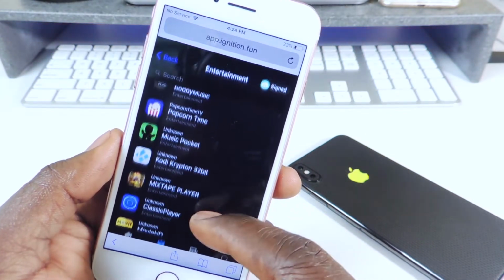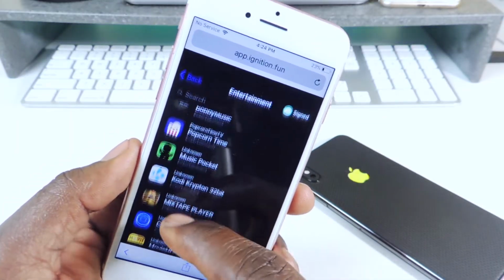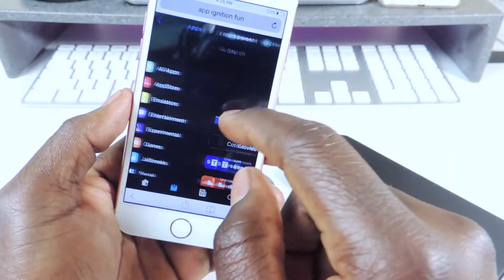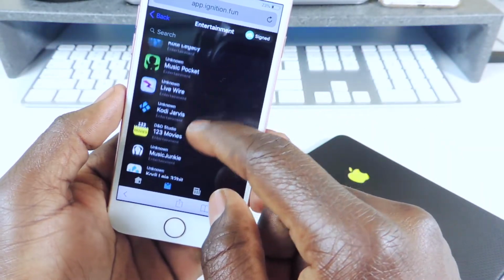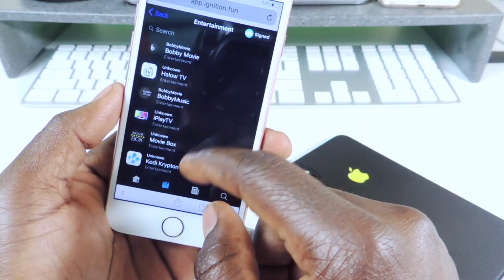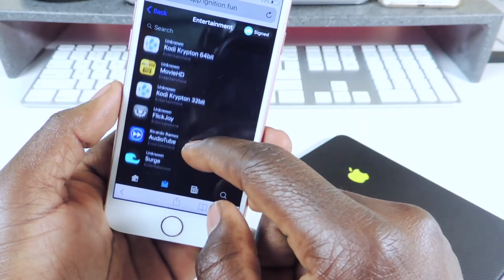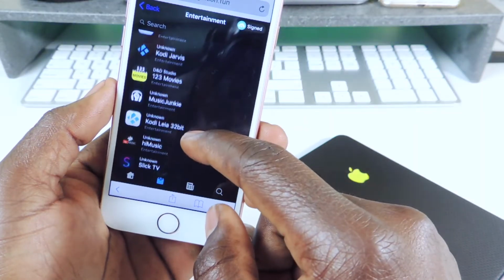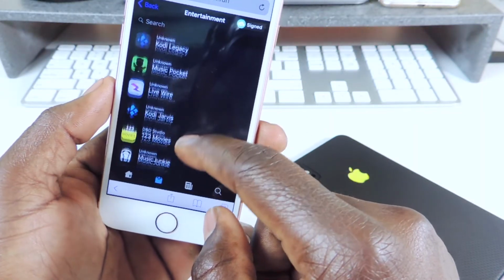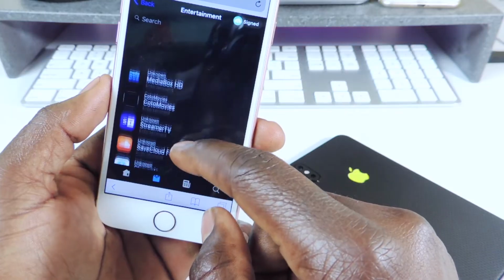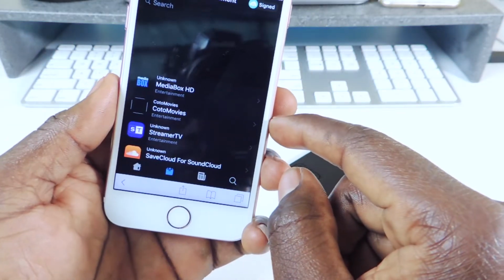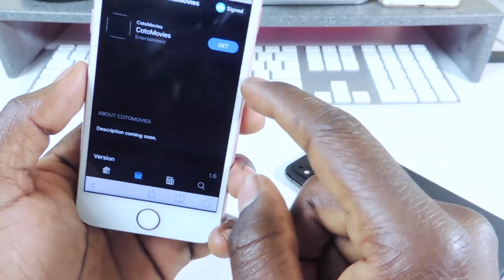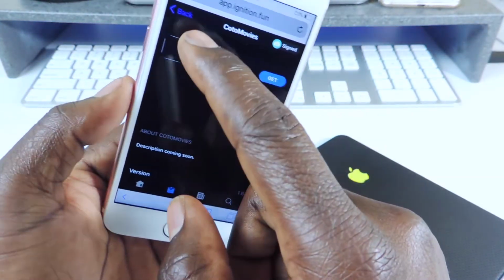And this thing just froze up on me. So let's go back to Entertainment. And you could download either Barbie Movie, or you could search for Kodo Movie. This one right here doesn't really have an icon, but you can see right there. You just tap on them and then hit get, and then hit install, and it will install.